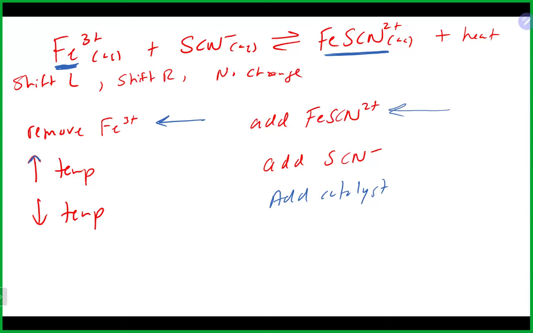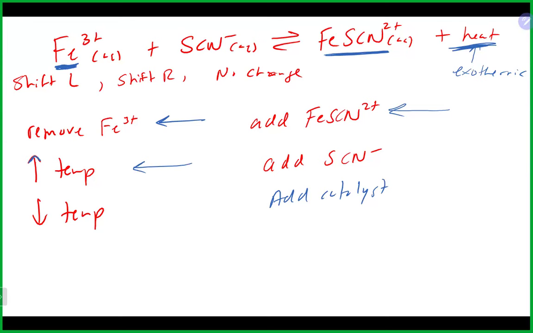This reaction is endothermic or exothermic? It is exothermic. Our heat is over here, right? So that is exothermic. So in this case, when we increase the temperature, it would be like adding more products, which is going to cause it to go away from the side we added it to. So it will cause it to shift to the left. Question on that one there.